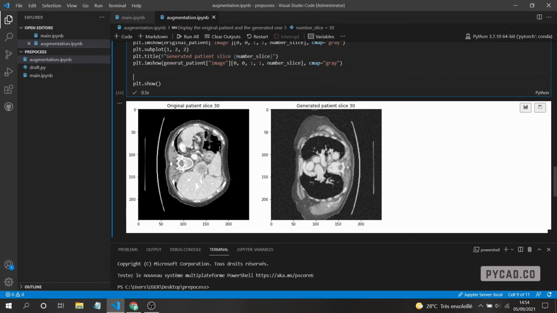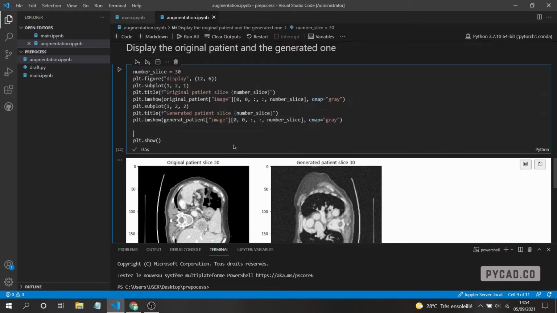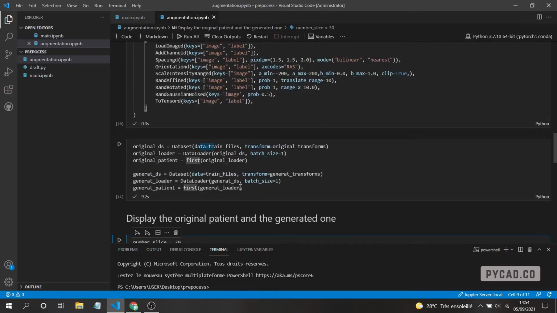Now if you want to use the same number of patients for each epoch, you can leave the program as it is. Only this data generator, in each epoch, when we call this data loader, each time it will apply these random affines or random transformations. So in each call it will apply different transforms. In this case, in each epoch you will always have the same number of patients, but they look different.